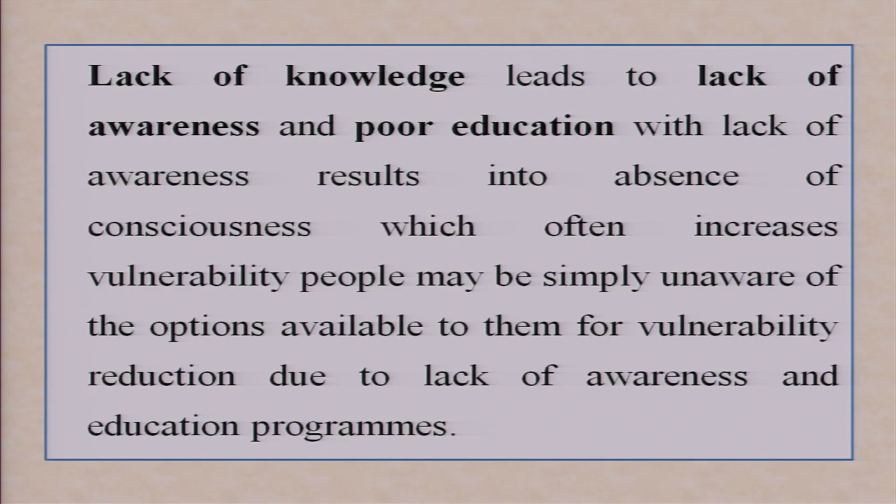And also there is lack of knowledge. What will happen with lack of knowledge? Lack of knowledge leads to lack of awareness, and poor education with lack of awareness often increases vulnerability. People may simply be unaware of the options available for vulnerability reduction due to the lack of awareness and education programs. What do we mean by lack of knowledge, awareness and education? The government has made it compulsory to register your plan with the concerned panchayat raj, municipality or municipal corporation.